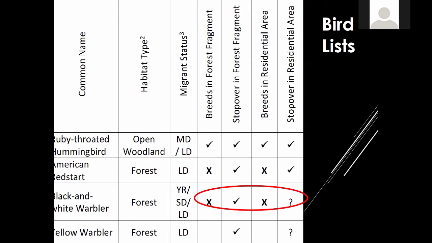And what that means is that we were pretty conservative. We need at least 3 studies that conclusively said it used stopover during migration on residential areas. In this case, for black and white, we saw 2 or maybe 1 studies that showed this. So if you look at the yellow warbler there, it had blanks. That means there was no information in the research that we could evaluate, so that was left blank, but it could be adapted for different regions. Talking with people in LA, New York, they have lots of kind of anecdotal evidence that yellow warblers do breed in fragmented riparian areas, so I would probably put a check in the breeds in forest fragments as well.